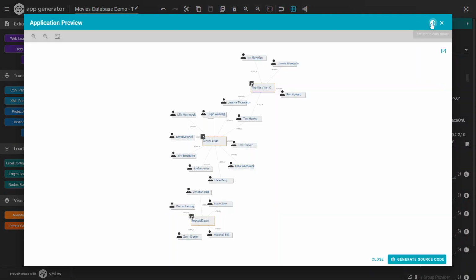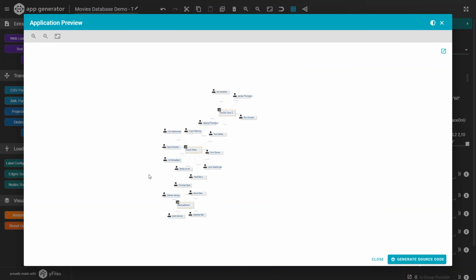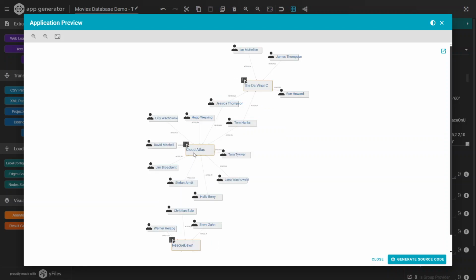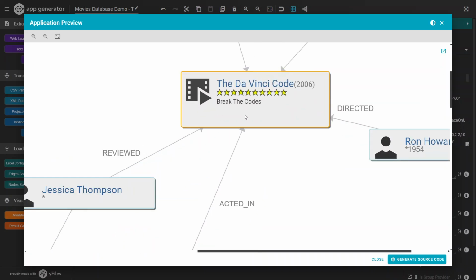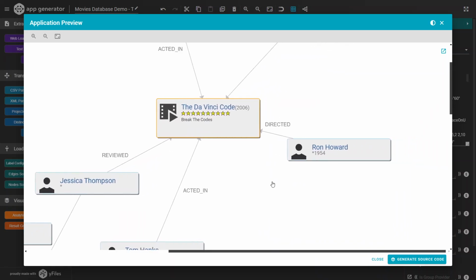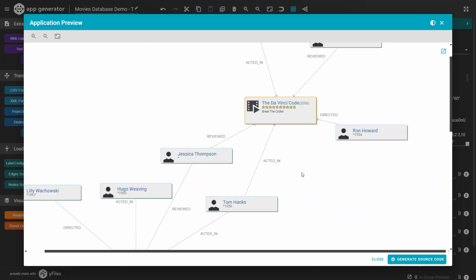Let's turn that into light mode. When I zoom out, you see this is the low detail mode, where there's just the name and the icon. So you see the name of the movie and the icons. And if you zoom in closer, at a certain breakpoint you get to see the higher detailed node visualization with a smaller font. In this case, rather than just rendering the title of the movie, we also render the release date and the number of votes and the tagline. And for the actors, we're also rendering their birth date.